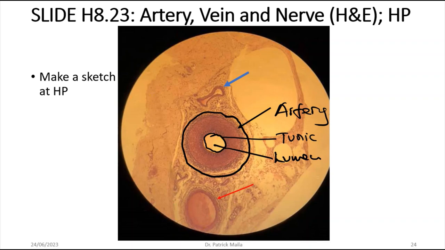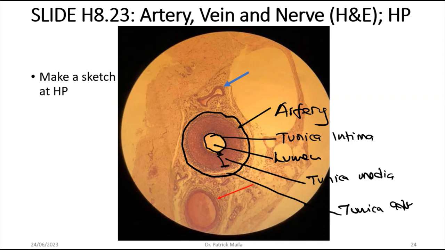And then it has this part here that is thick from this part here up to here. This is the tunica media. So the tunica media is thick. And then this part is the tunica adventitia. So when you compare the tunica adventitia and the tunica media, the tunica media is thicker. That's how you know. What you see here collapsed doesn't have a regular shape. It has an irregular shape. This is the vein. This is how you identify it. Veins usually have irregular shapes, and arteries are muscular because of a large tunica media, and they are regular.